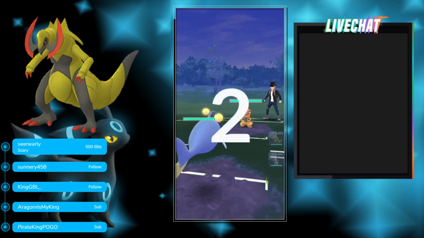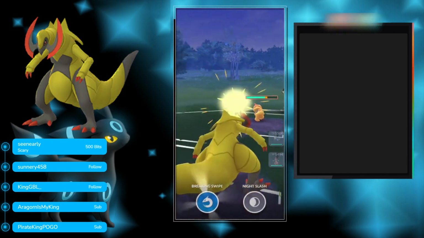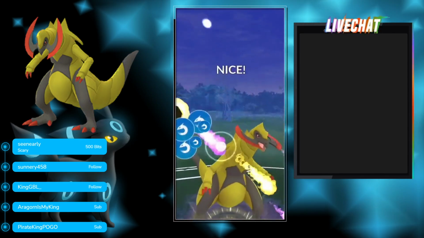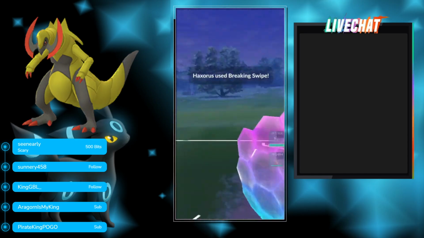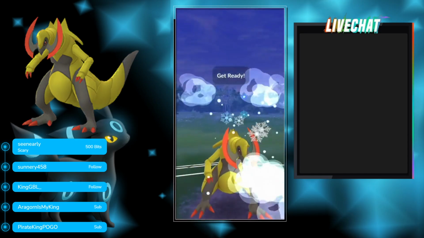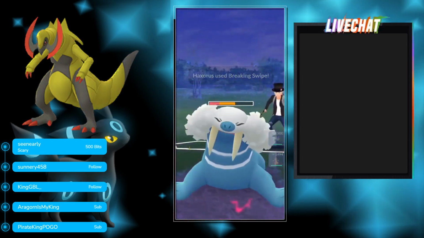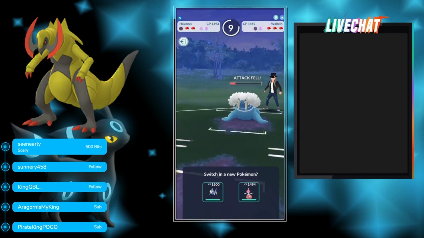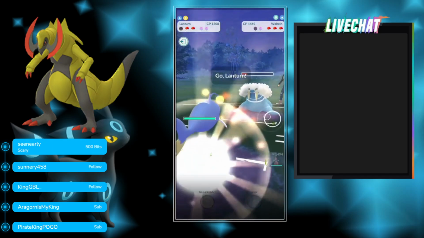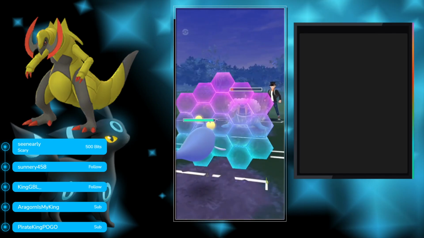Scrafty again. Scrafty in the lead, that means the Medi is useless. So we swap to Haxorus because Haxorus does not lose to the Flyers as long as the Flyer is not Altaria, right? And look how much this thing is doing. If you know this, they no shield, you get a counter. So they are debuffed. What am I gonna do now? I think I can comfortably shield and farm all the way down.